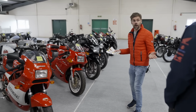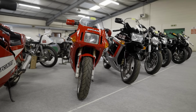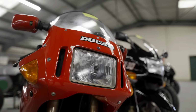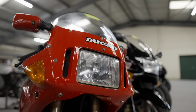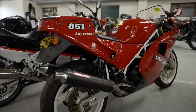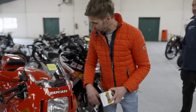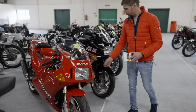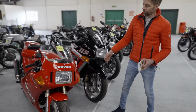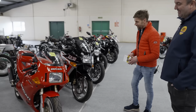Ooh, sound investment advice from Racing Retro. Yes. You know. Little 851 here. So I'm not sure. Oh, really? In what way? What do you like about it? I like it. It's got its Micron exhaust on, pipe and cans. I like the white frame, the white wheels. I always like this bit of detail. The mirrors were cool. Well, maybe not that one. This mirror's cool. I like that.